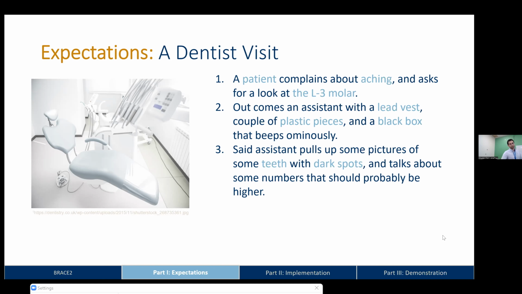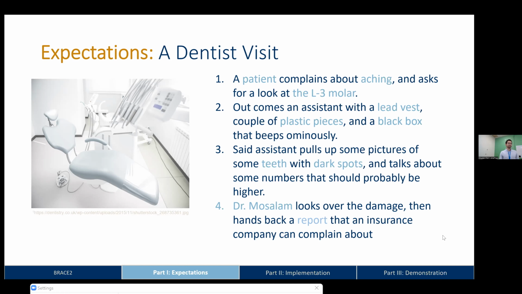In the next stage, this assistant is going to, after using the tools that they laid out in front of you, pull up some pictures of your teeth and show some dark spots, make you kind of scared. And then an expert, a dentist, maybe Dr. Masalam, not to be confused with Professor Masalam, but his wife's dentist, might look over the damage and put together some kind of report to tell the insurance company how much money they're expected to cough up.